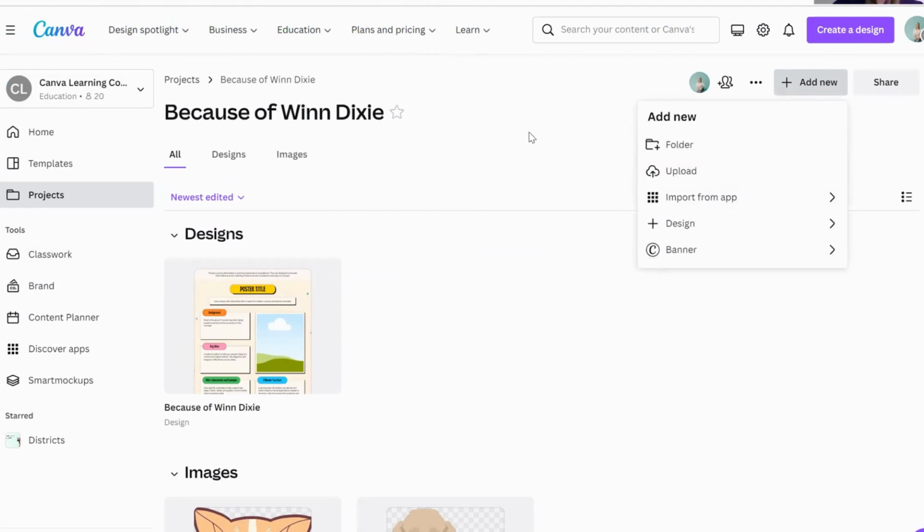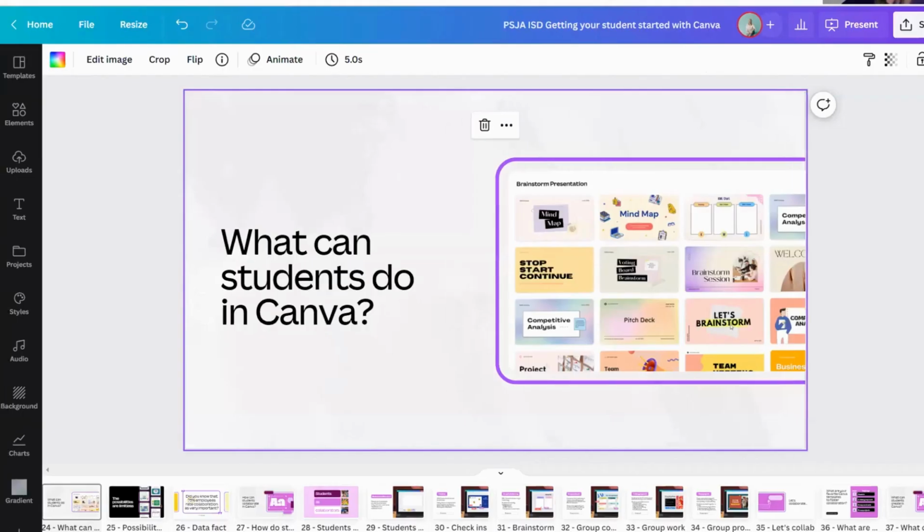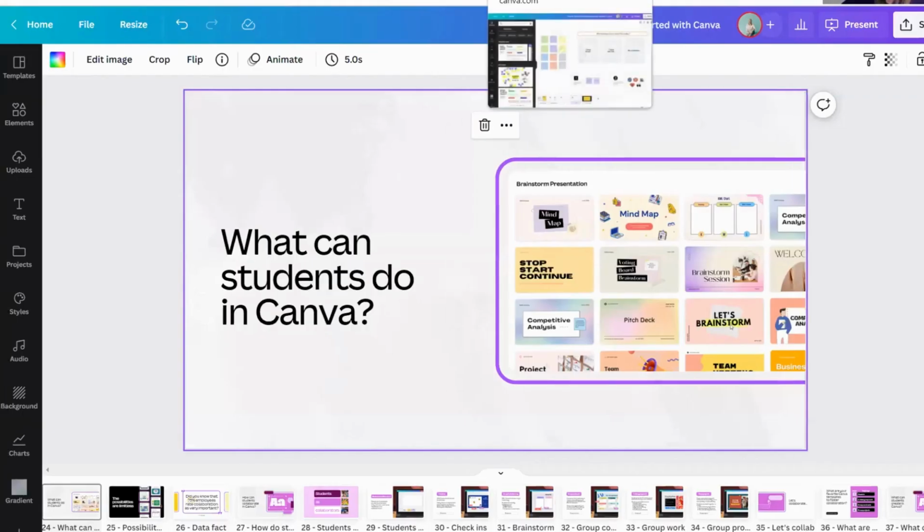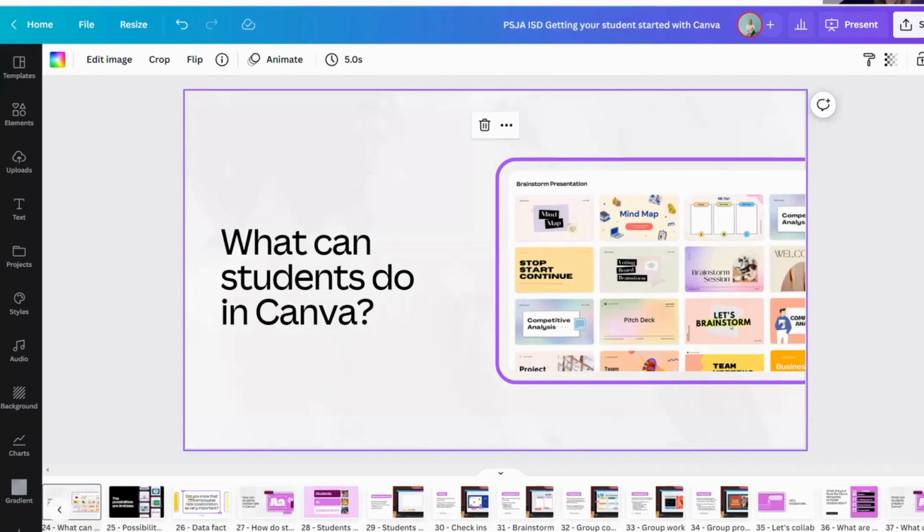The benefit of doing that is that all of your resources are here. So if you already have a pre-created resource, you can bring it into Canva and update it and make changes. And then of course you can always edit any PDF as well. So that video I will leave in the slide deck so you can review it. It's really something that I hit on live and leave as a resource for later on.